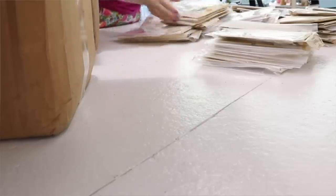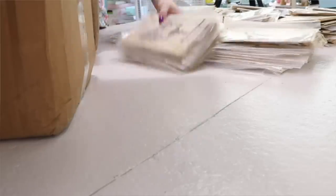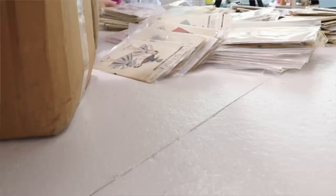So 60 patterns was a lot, but I've decided to up the ante, and in this haul I'll be sharing with you 400 patterns. Now all of these came from the same estate. I saw a listing for this estate online and they had a photo of a few vintage patterns, so I decided to contact the person hosting the sale and asked if they would be willing to sell them and if they had more. And it turns out whoever lived at this estate was a serious collector and probably a reseller of vintage patterns themselves. The person I was talking to kept finding boxes upon boxes of patterns as they went through this woman's basement, and they ended up finding about 650 patterns in total. And they agreed to send them all to me.